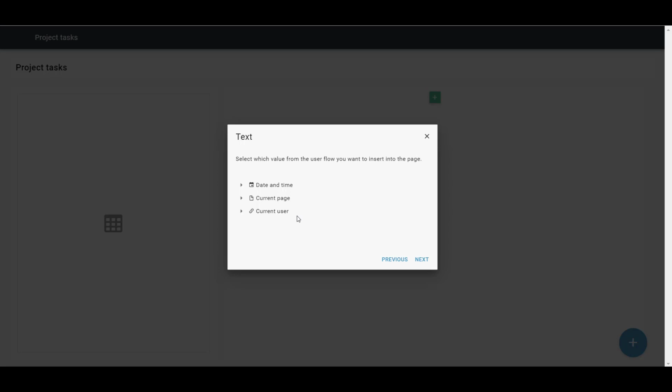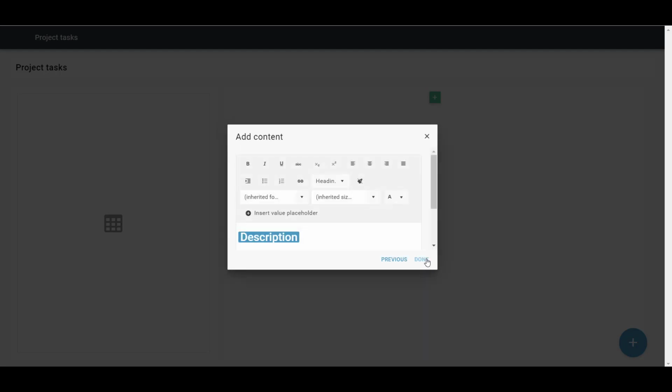Under the page, we see that we can use the data in the left part of the page, a table. From this table, we choose the project name. Our text field is now done. We see our text on the page.